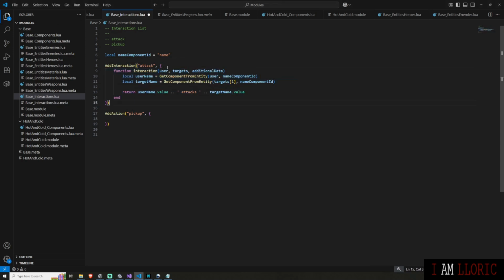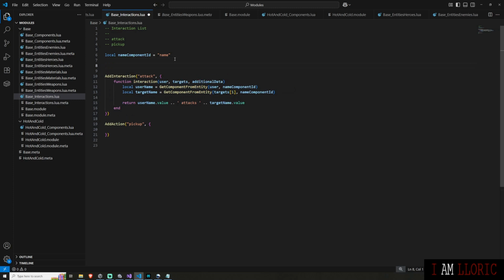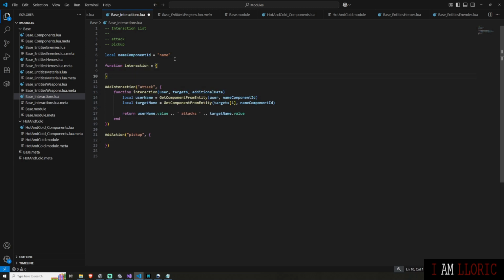Okay, so instead of doing this, I can maybe do function interaction equals this. How did I do this earlier?